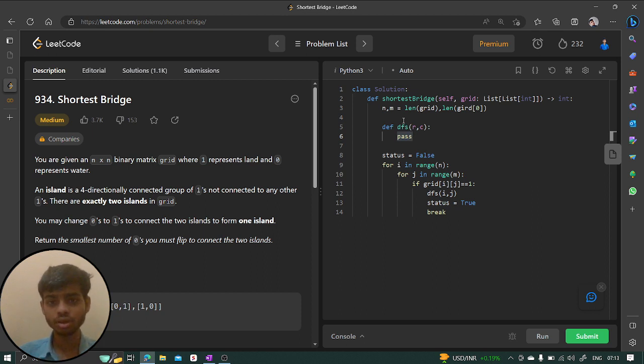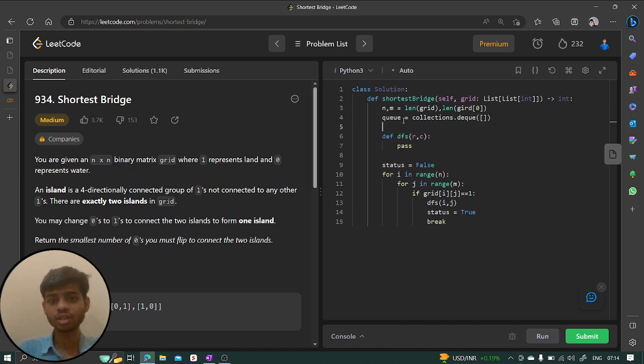And I'm gonna store them in our queue. So I can make our queue here, right? I can say queue is gonna be nothing but let's use collections dot deque, deque, right? And inside of this queue I'm going to push all the nodes, or I can say all the cells which have one. So what I'm going to do, I'm going to say if row is less than 0, or column is less than 0, or row is greater than or equal to n, or column is greater than or equal to m, or grid of row and column is not equal to 1, right?